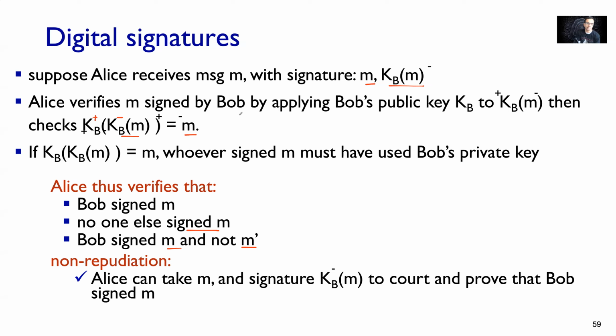And this can actually be used as proof by law. So you could actually take this to a court of law and submit this as official proof, right? And the court would believe you, assuming you've used these correct cryptographic standards, right? So there's a question: it's like sending M twice. No, you're not sending M twice. You're sending this, right? So you're sending the message and then you're sending a signature.